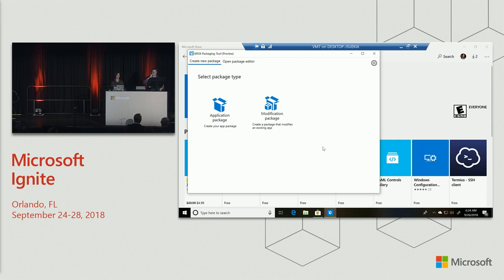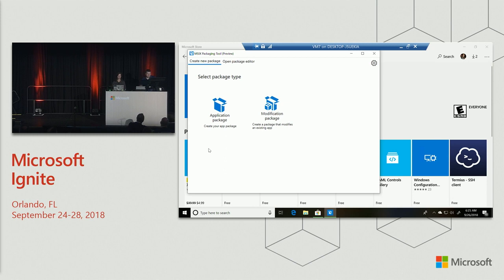So let's say we have the Contoso team, and the Contoso team uses the HeadTracks application as their HR app. They count how many folks they have on their team, how many open head counts, things like that. Now, the HeadTracks app for them is an MSI, and they want to be able to convert it to MSIX easily. So we'll use the packaging tool to do the conversion.